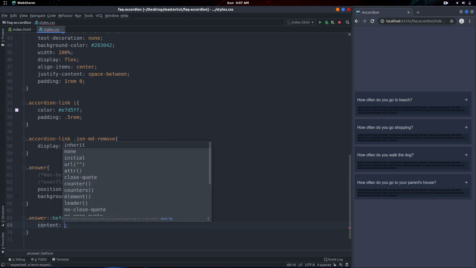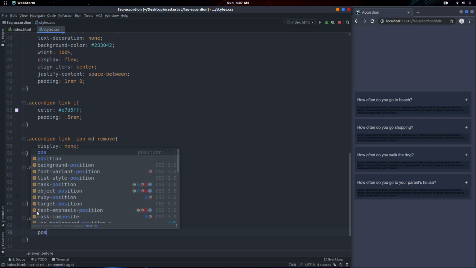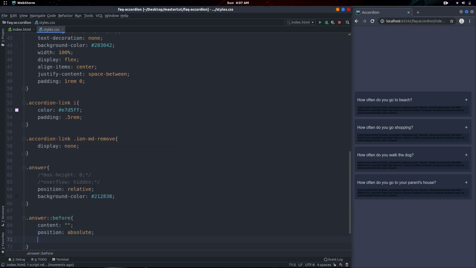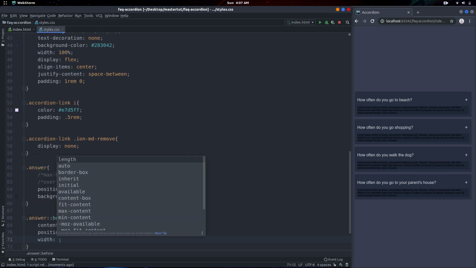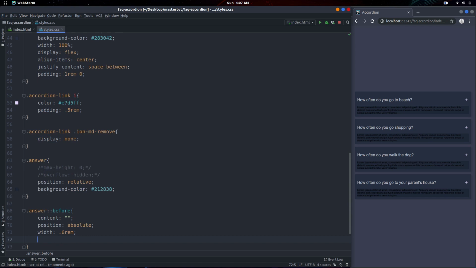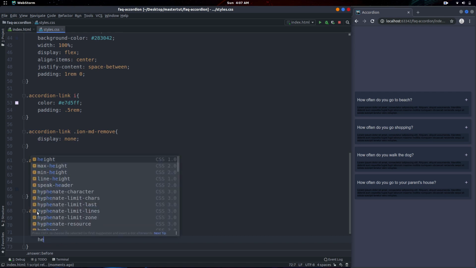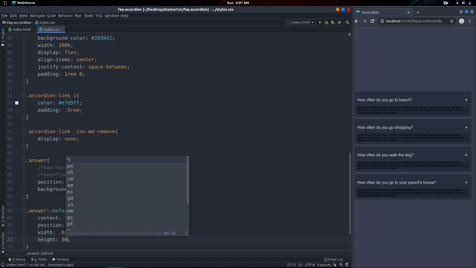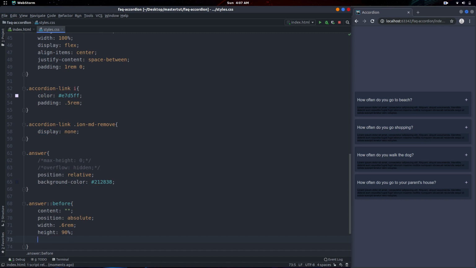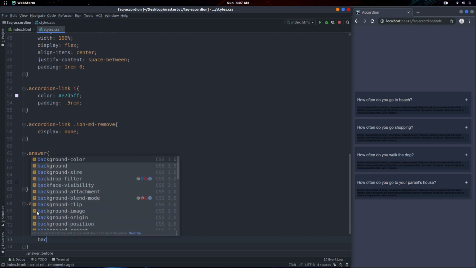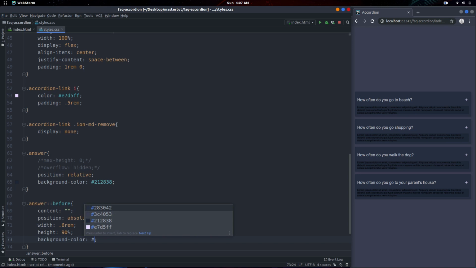Content will be set to an empty string, position will be absolute, and then here I can just say that the width will be 0.6 rem, then the height 90%, then I'll have a green background color, which will be 8FC460.